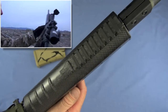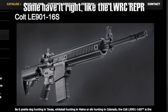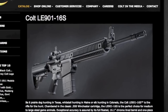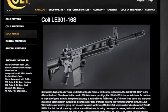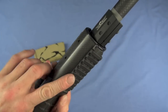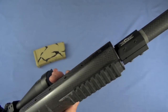It is slender. And another thing you're going to see when we talk about competitive options is every other 308 battle gun has that antiquated, if I can speak, quad rail. I hate quad rails. You don't use all that space back here. This is a much better design. You can throw on mini rails if you want. You can see you got Picatinny on the top, Picatinny on the bottom, so you can put your tripod here. We did that with the CA-15. And ventilation on the top here. I think the rail is awesome.